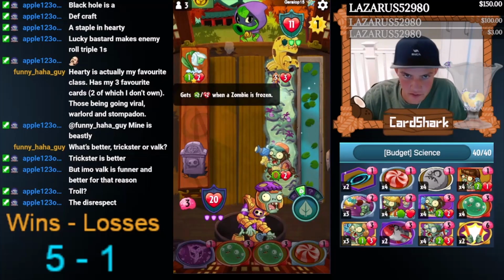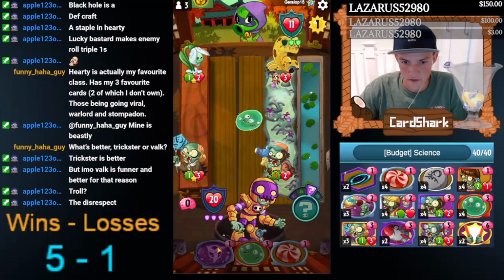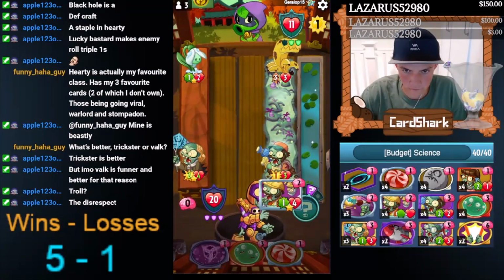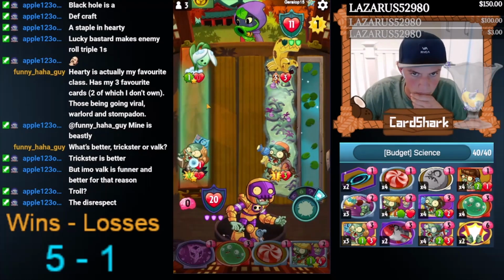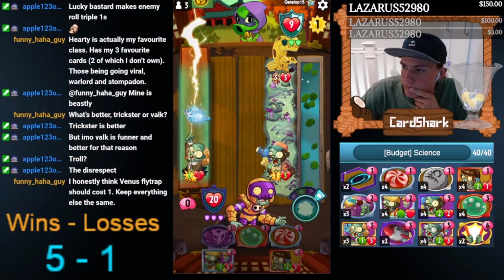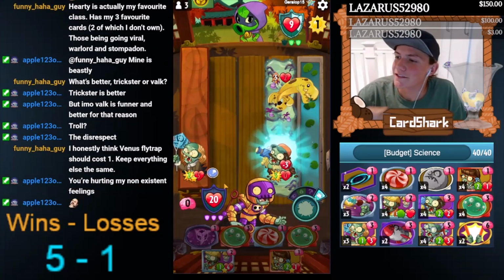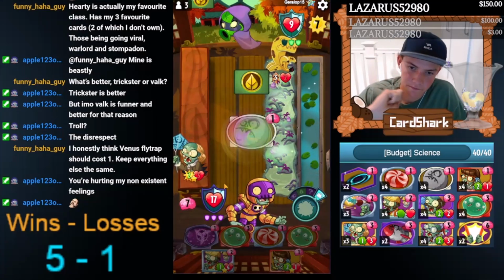Okay, that's fine. So he has Bananasaurus Rex. We can kill that with Cut Down the Size. Here's Drone Engineer. So we're gonna be drawing two cards here. There's Teacher. And there's Non-Existent Feelings. Venus Flytrap should cost one, keep everything else the same.